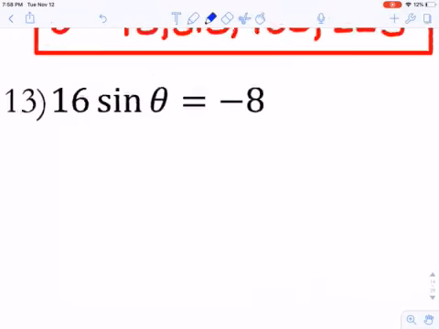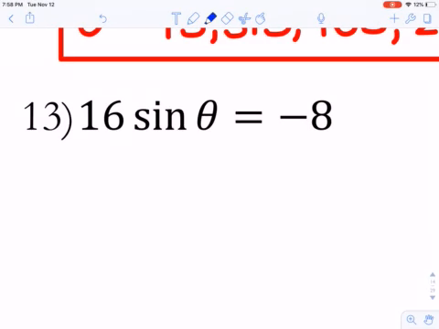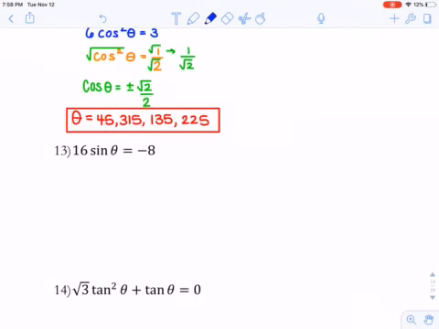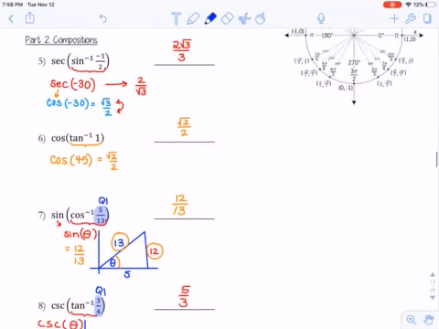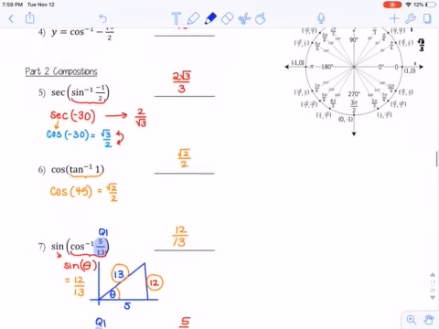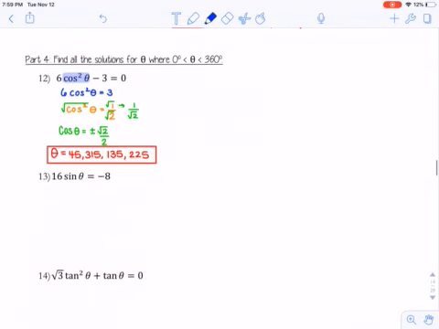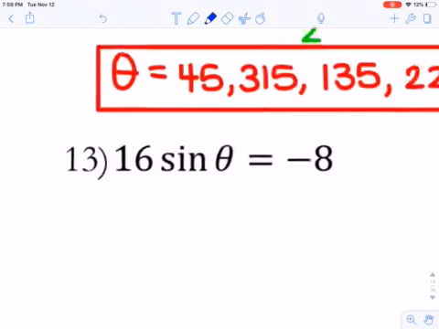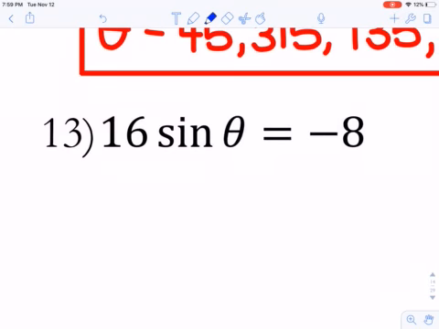Welcome to another video covering some quiz material for Thursday. In class, we started doing this quiz review. Let me remind you, it looks like this. It's page 13 of the binder. We got through a lot of it, but I want to finish doing some of these solving problems with you guys. So I'm going to start with 13.